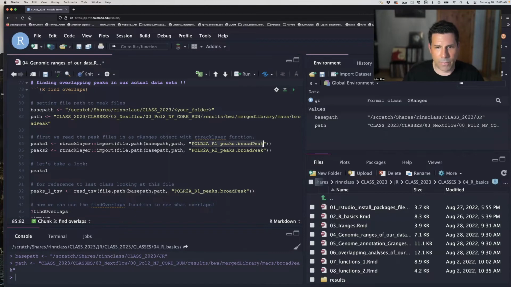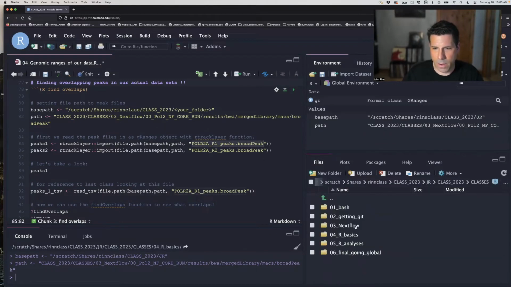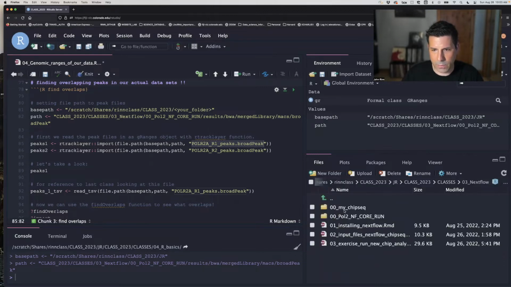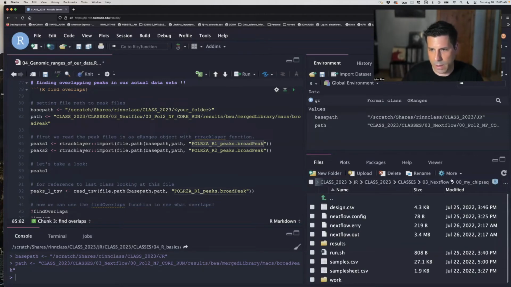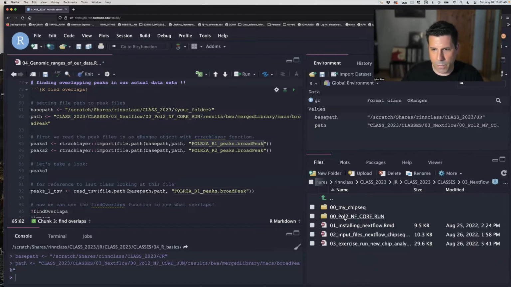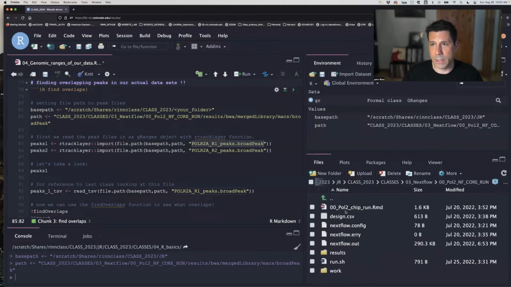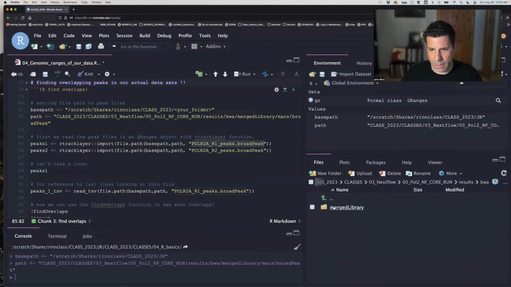And then what I'm looking for is this peak file that you also have here. Classes 03 Nextflow, oops, not that one. The pull 2 nf-core run that we all did together. All the data is online. Okay, in results, BWA, merged library.